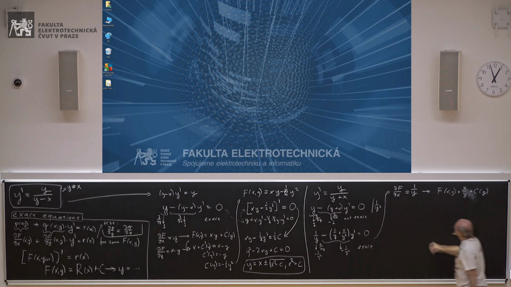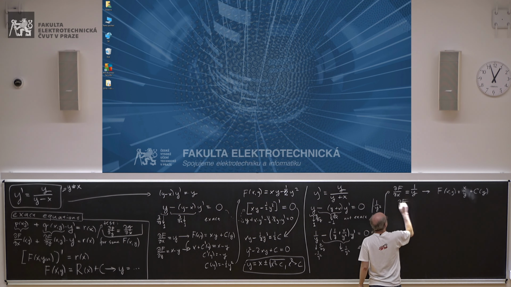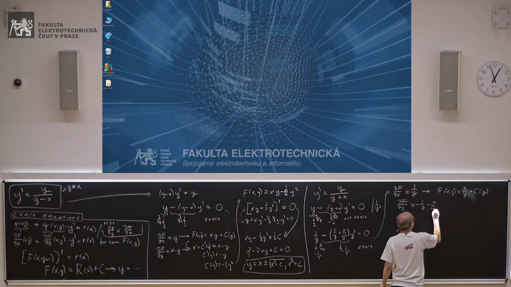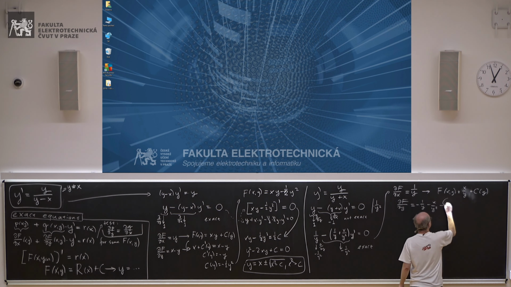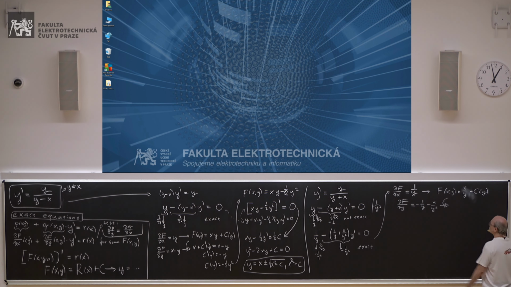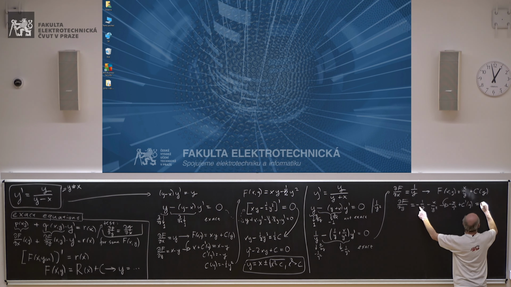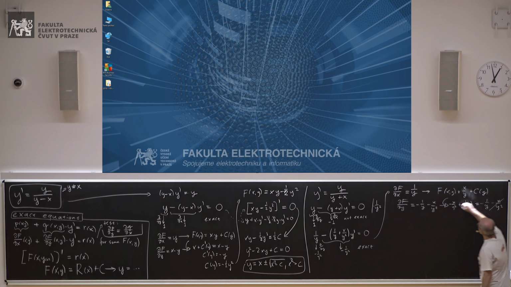So far, so good. What's the second condition? df over dy should be this expression, minus 1 over y minus x over y squared. Let's put it all together. So, I am differentiating this by y, and when I do it, I get minus x over y squared plus c prime(y) is equal to minus 1 over y minus x over y squared. This cancels, and c should be negative logarithm y.